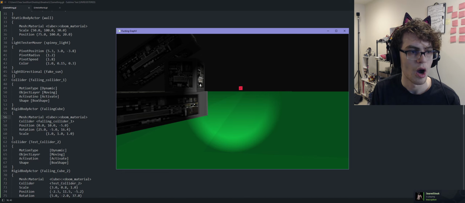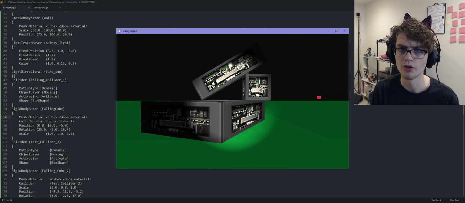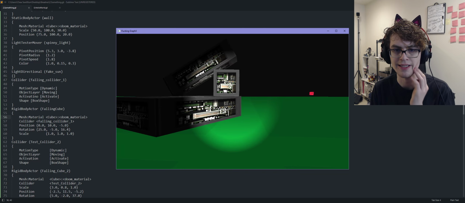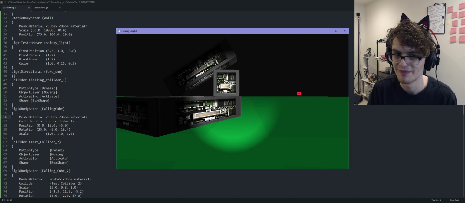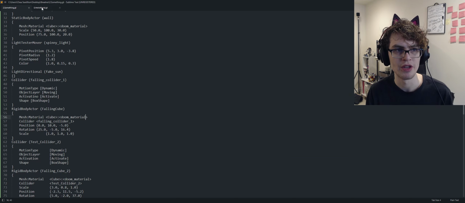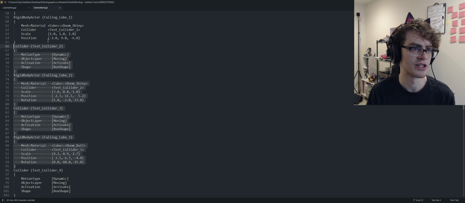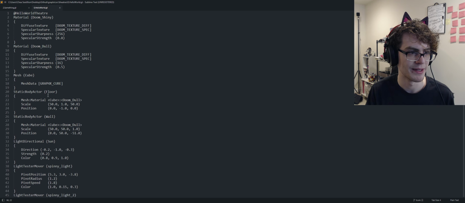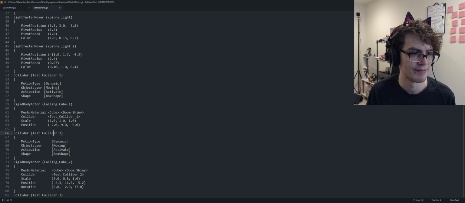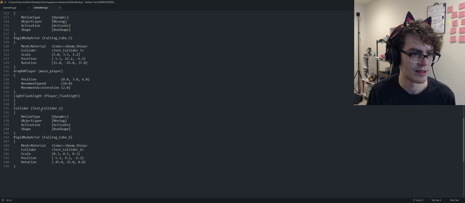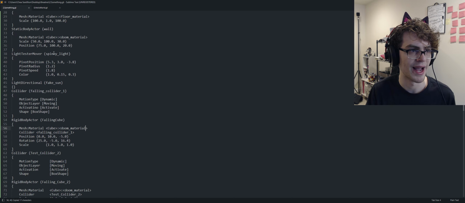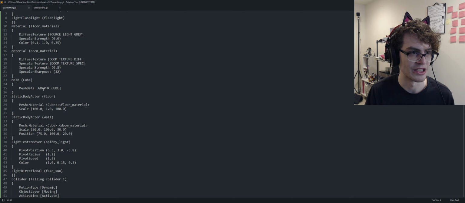So, yeah. Oh, by the way, I've programmed the game engine to detect the flashlight in a kind of stupid way. You won't be able to turn the flashlight on or off or change its color unless you give it the name player flashlight, like this. And I will fix that and change that later.